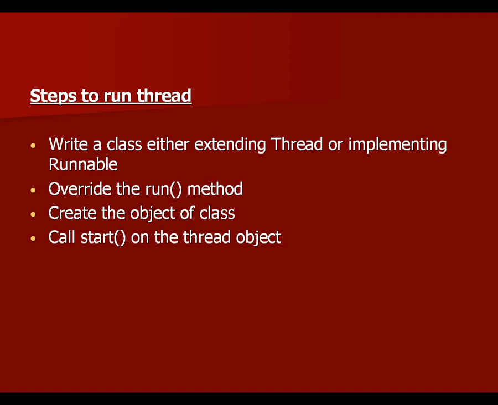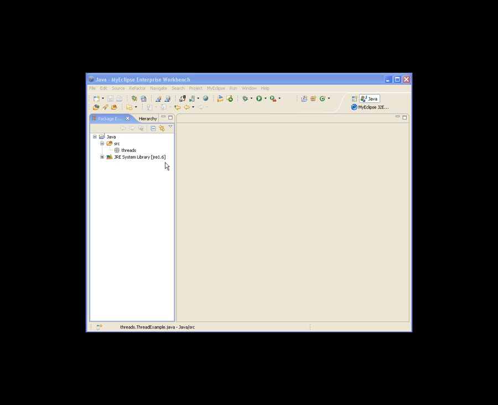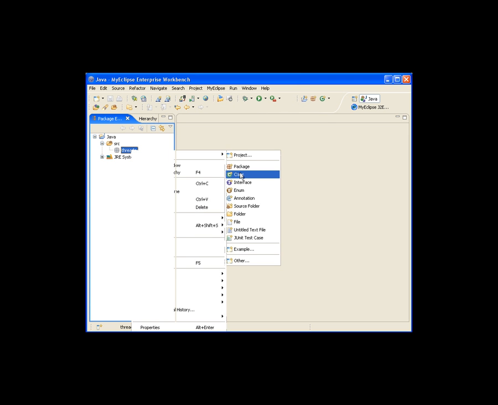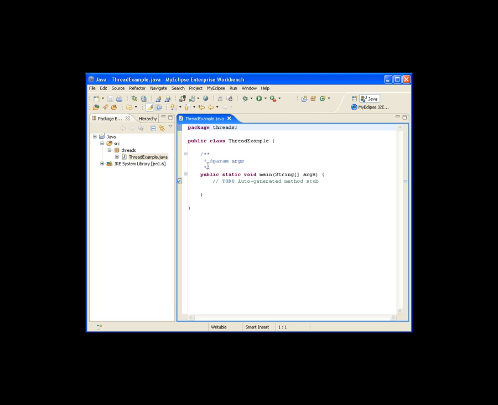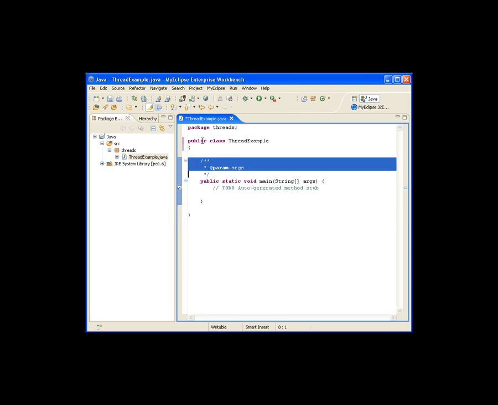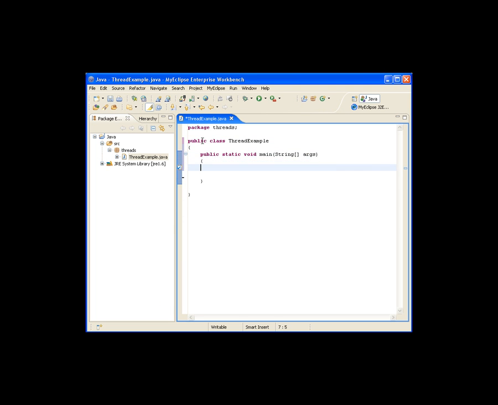So based upon these steps, let's do a small example. Let's create a small application. I'll create a new class. I'll call it thread example. I'll take the main method, finish. Here's the template which I received. I'll just format it. Okay. The first step says that we need to create a class, any class. So I'll call it print thread, and I will use one of the methods to create a thread. I'll take the first one. I'll implement this class with runnable.